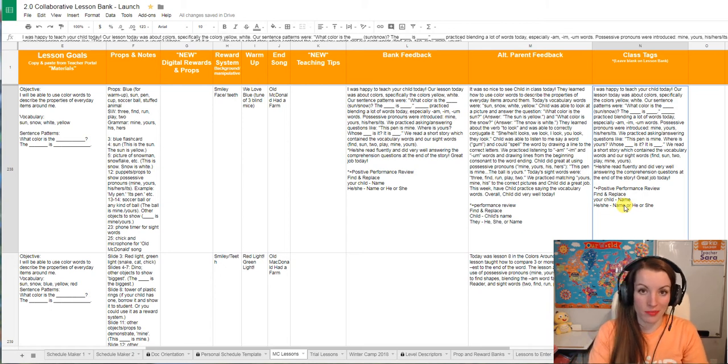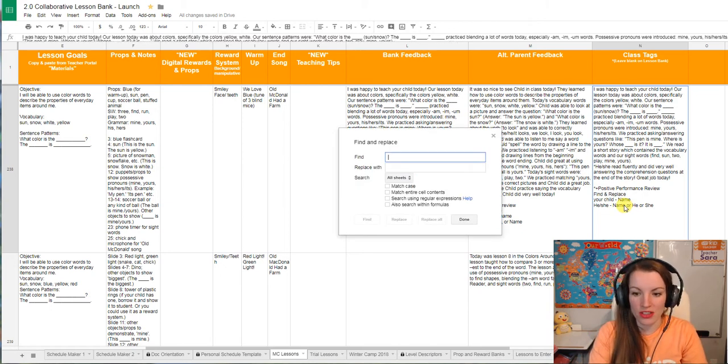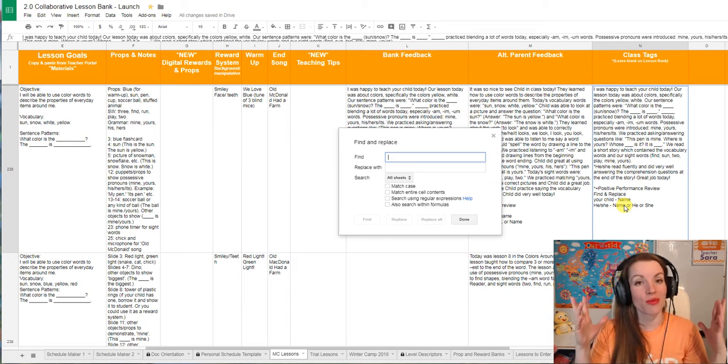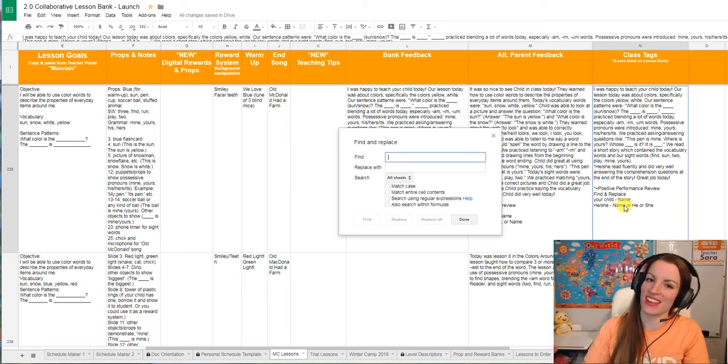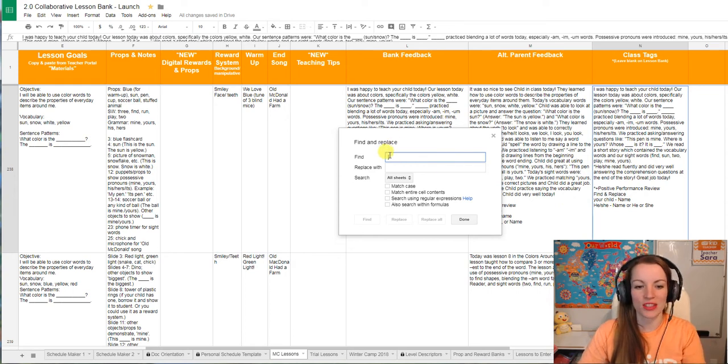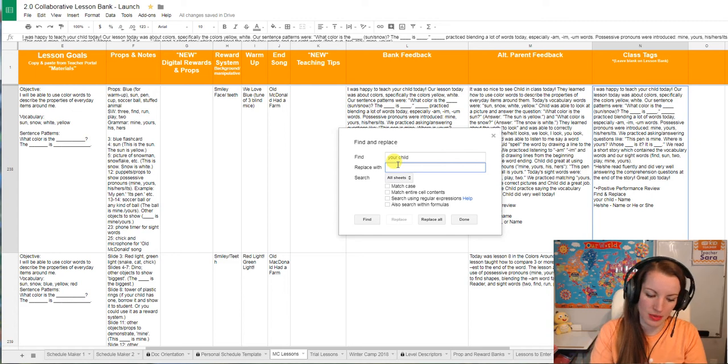On PCs we do Control H, and that will bring up the find and replace. If you're on a Mac, you do Command Shift H. And I always think, help me write my feedback, and so that's how I remember H. So then you write in the find, and you just follow that key. On here it says your child with a lowercase u. You need to be capital or lowercase, big or small, specific. So we need to do your child and pretend my student's name is Sunny.